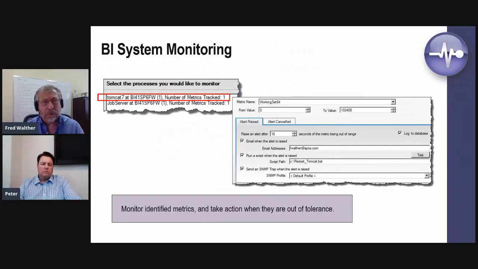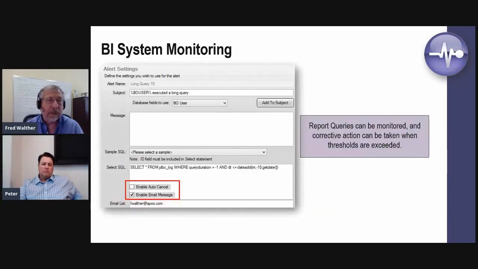We can also monitor processes on the operating system, and these could be business objects processes or even operating system processes. And when we've got the metrics that we talked about before recorded, we can then look at when those metrics are exceeded, and again take some action in the same fashion, either a script to be executed, integrate with SNMP, send an email, all those sorts of things can be done.